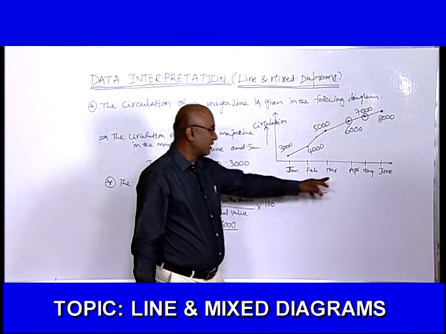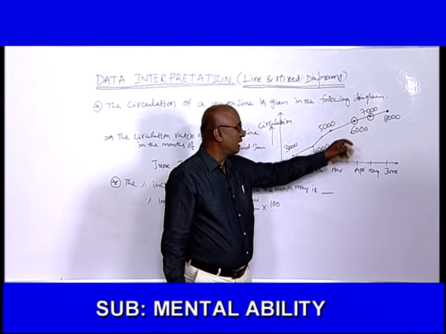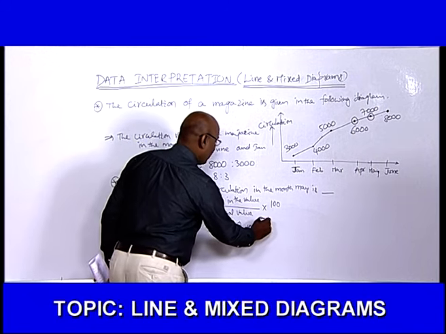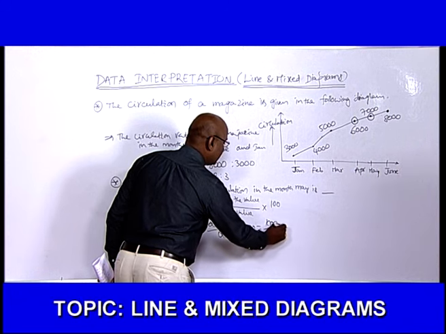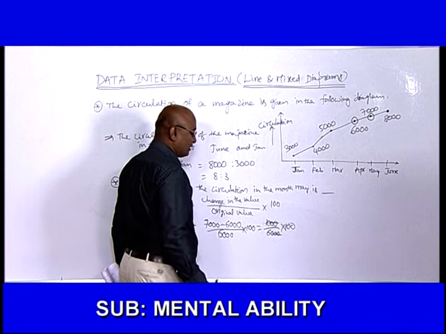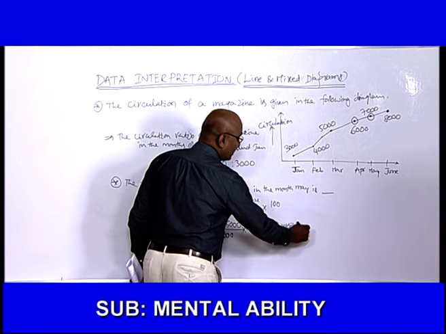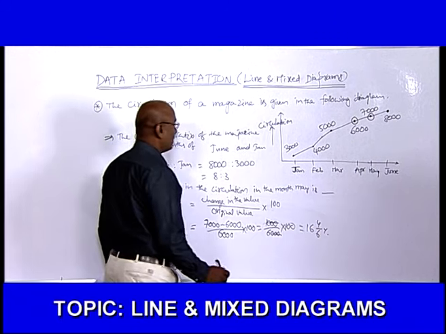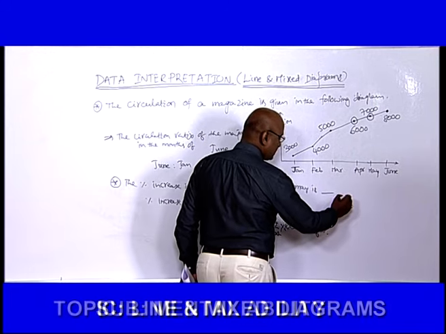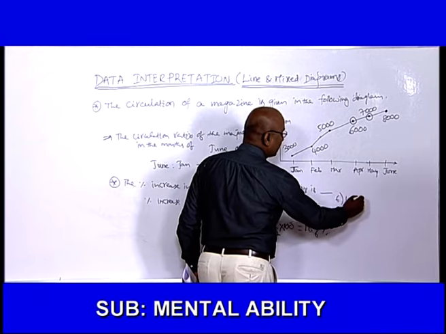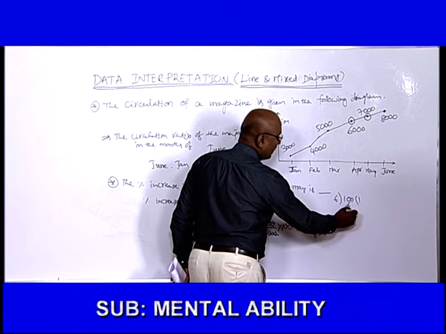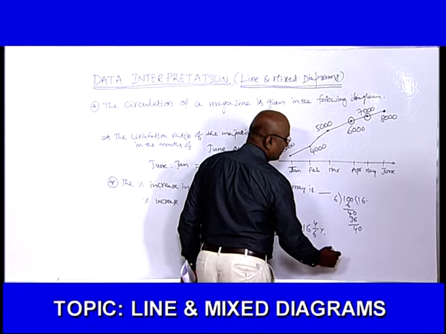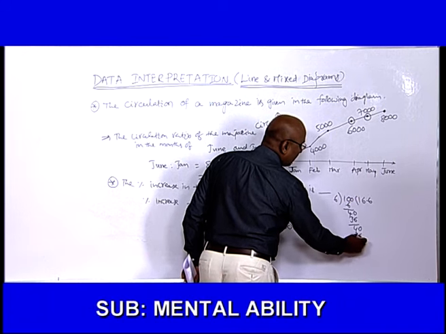With what we are comparing? With the month of April. So in the month of April, the circulation is 6000, into 100. That is equal to 1000 by 6000 into 100. So 1000 and 6 times, it will be 100 by 6, which is equal to 16 and 4 by 6 percentage. So the percent increase is 16.4 by 6%. So 100 we will divide with 6: 6 ones are 6, 10 minus 6 is 4, and 0, 6 sixes are 36, 4, put a point and put a 0 here, and 6 sixes are 36 and remainder is 4.